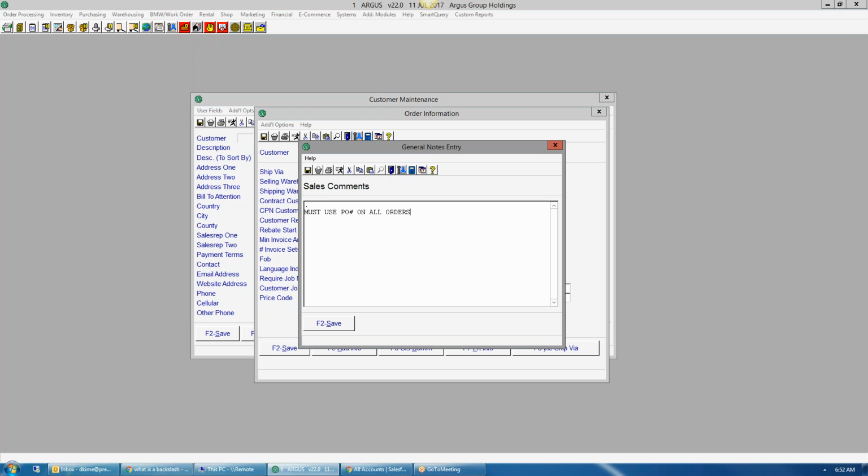So sometimes there's a specific way the PO starts. Must start with letter F, something like that. Just as long as we know what we're supposed to be doing. Could be 5 digits, whatever the note should be to make it easy for somebody else to understand what they're looking for in that comment. I use periods between different things. There might also be another comment. Customer gets 25% off on all rentals.